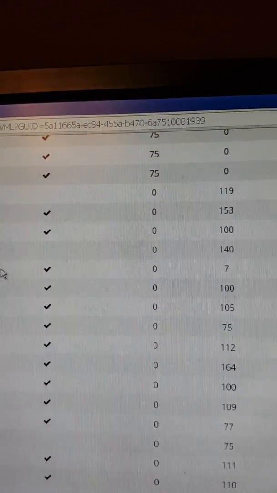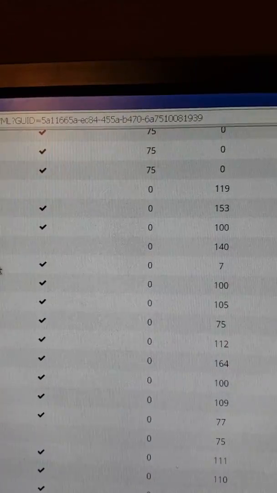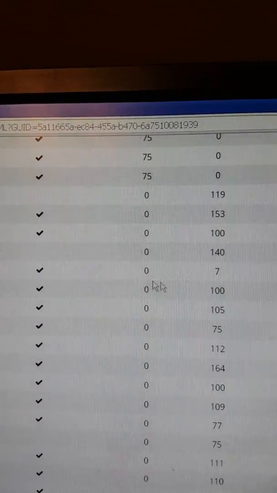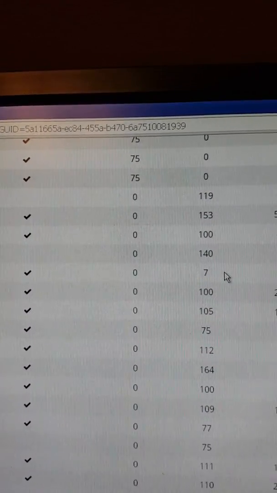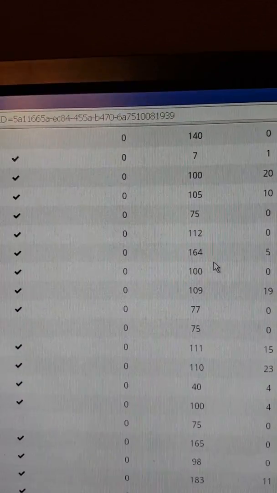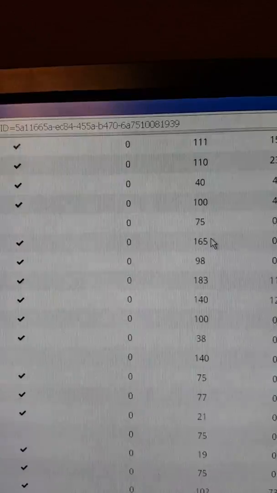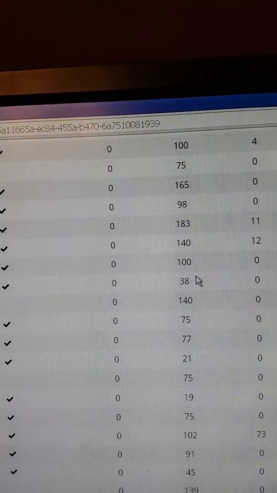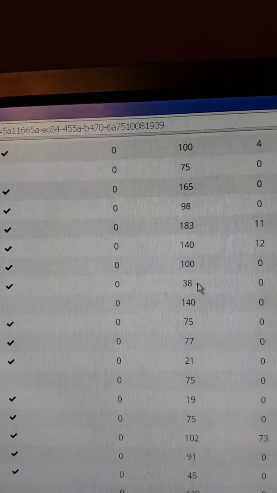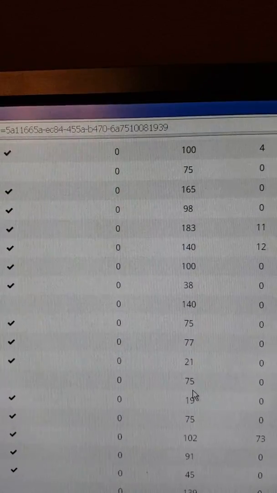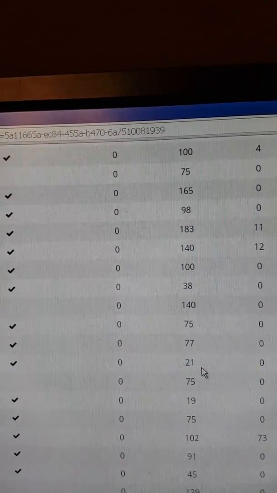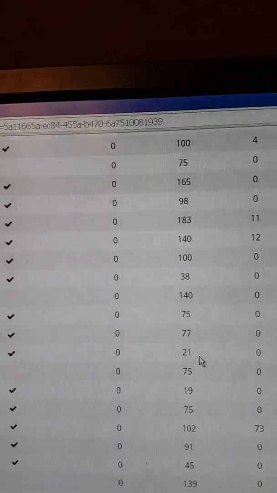So I would go over here, find out who this inactive associate is, contact their sponsor, and find out what we can do to help them, if there were product issues or problems. Here's another one at 40, and then another one at 38. All these people had their auto ship on, but their auto ship didn't hit for one reason or another. Here's one at 21. So we need to get in touch with these people and find out.